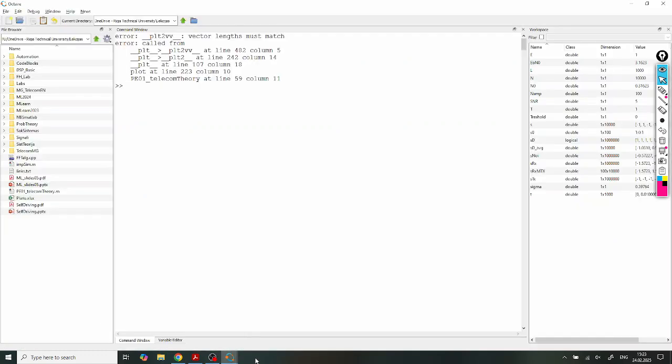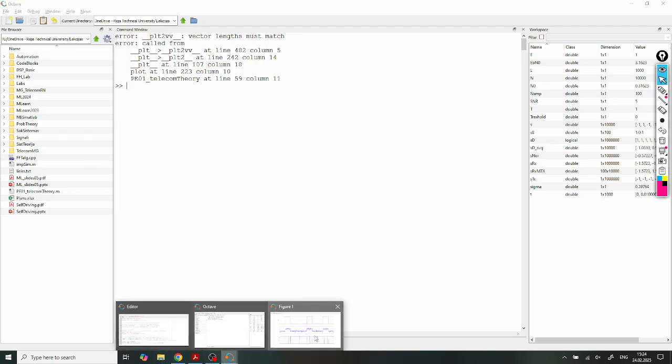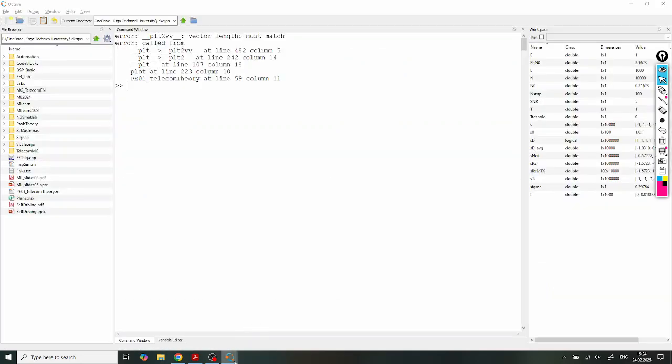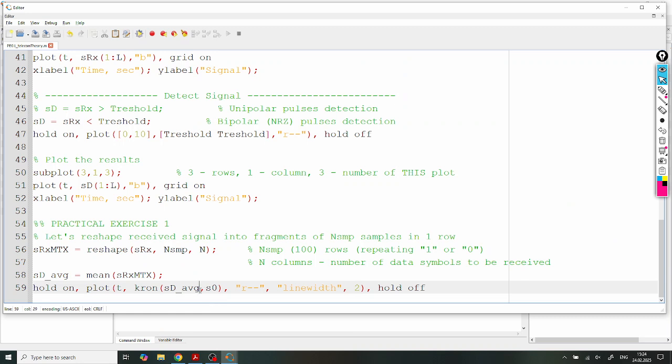Something's not working. Vector length must be the same. So I have t of 1 by 1000. Of course. We only show the first 10 symbols here, not all 10,000 of them. So I want to have from 1 to L, just like here.